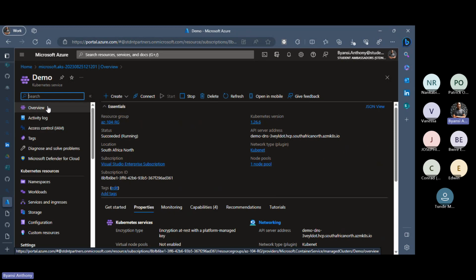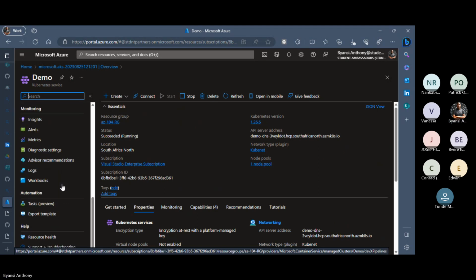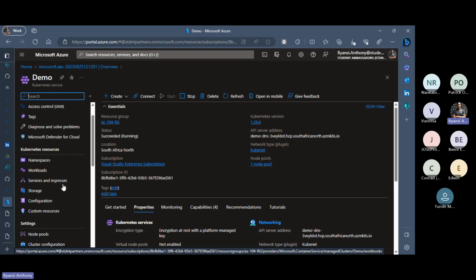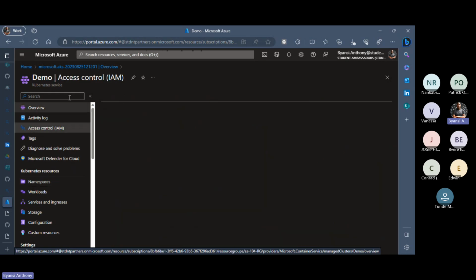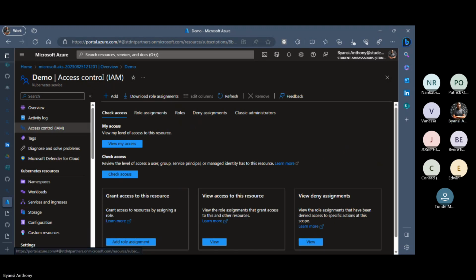On your left, you realize that you have a few sections that you can explore, just like some of the services we've been playing around with. You get access control management, where you can give access to particular individuals for this service.